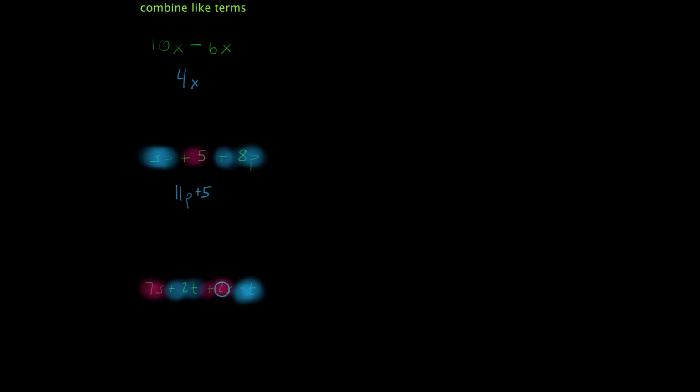So 7 plus 2 will give me a value of 9. That's 7s plus 2s, so that's 9s. I'm going to change pen colors. So now I have 2t minus t. Well, how many t's are here? There's a 1 and it's hiding. So I really have 2 minus 1, which will give me a value of 1. And that's a positive 1, so I'm going to write an addition symbol down. So 9s plus 1t, and all I really have to do is write t down and hide the 1. Now I can't combine these terms any further, so we can move on to another video.